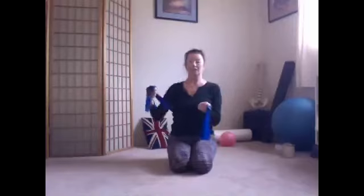Three. And two. And one. Good. And release that. And just do a nice, easy shoulder roll. Nice and smooth and loose. And reverse.